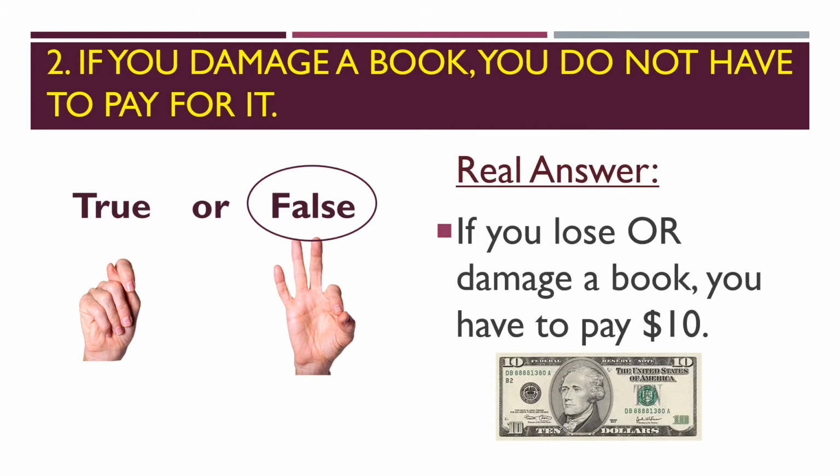This is false. You do have to pay $10 if you lose a book completely, just can't find it anywhere, or if you damage a book to where I can't use it anymore. Things like that would be, it got left out in the rain, which happened several times last year, and the book was totally water damaged. We had several people whose dogs really like chewing on books, and their dog chewed up several books for some people, and each one had to be paid for, $10. We can't keep those books. We have to get a new one. So keep those books safe and do not lose them. If you still have books out from last year, your teacher should have given you a letter to take home because you need to get that taken care of.